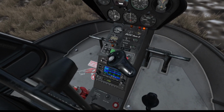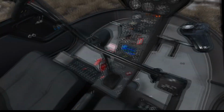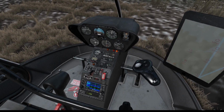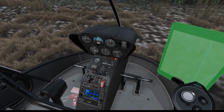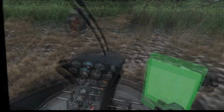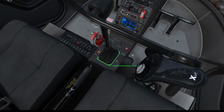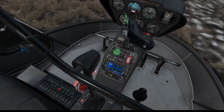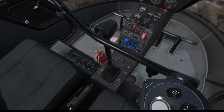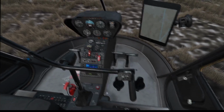Right, it's on, and we'll throw the clutch in and see if we can get this thing going. I might actually turn the carb heat off before this, just to make sure it's got clear revs. Yeah, the blades are starting to turn now. Keep winding on the revs a little bit because it's trying to drag it down as it's engaging. Now we're coming up. Cover over, and we'll put on the governor. I think we're good to go.